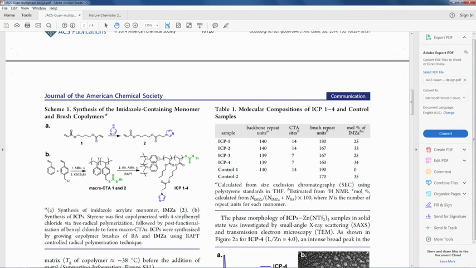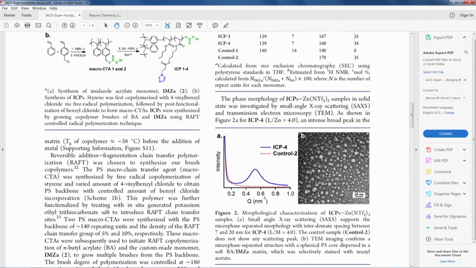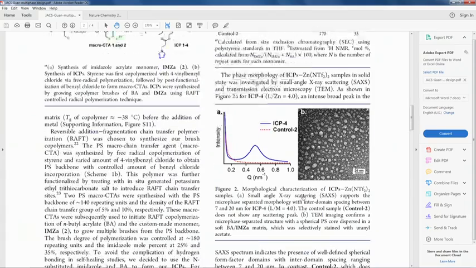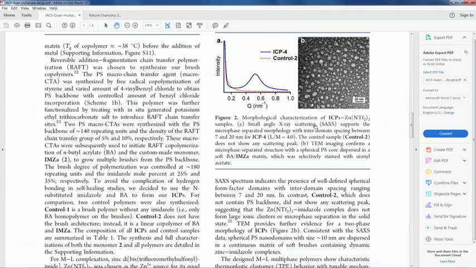So, this becomes another macro RAFT agent, but the idea here is that you have created a polymer with this kind of side chain where you have an imidazole unit. Again this is your hard block and this is your soft block because of this long chain. In the soft block at the end you have an imidazole unit which can interact with metal ions. If you add metal salts, say in this case zinc trifluoride they are adding, and from the solution you evaporate the solvent, then you can create this kind of material where you have a soft matrix which is basically cross linked by your hard backbone of the styrene, and then you can again create what you call thermoplastic elastomeric materials. So, this then concludes our discussion on living radical polymerization.